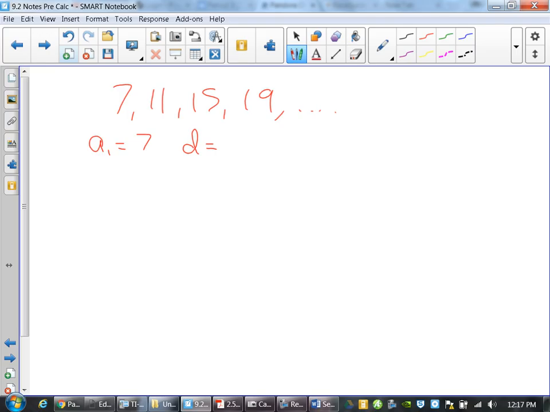Don't forget to double check all of it, because sometimes we're sneaky, and we might throw one in there that it might be 3. So therefore, it is not an arithmetic sequence. I might do something like this, 7, 11, 15, 18, 21, 24, and so on, where it makes it look like it's all the same. Is it?